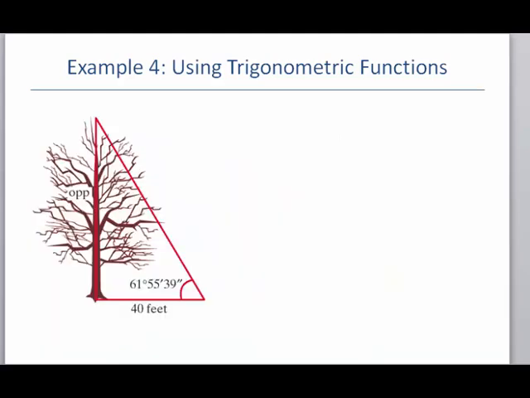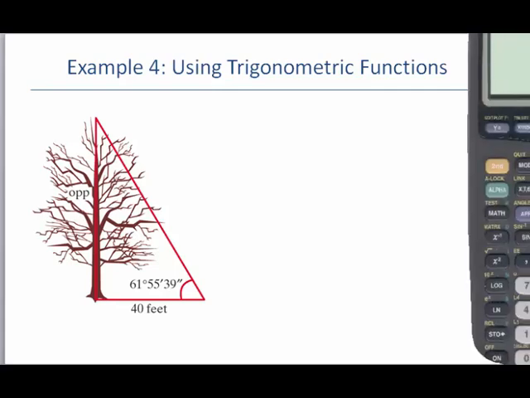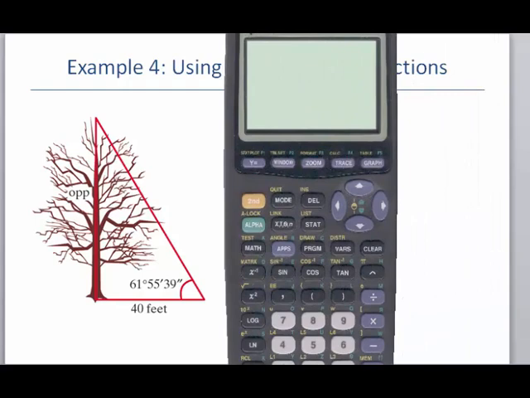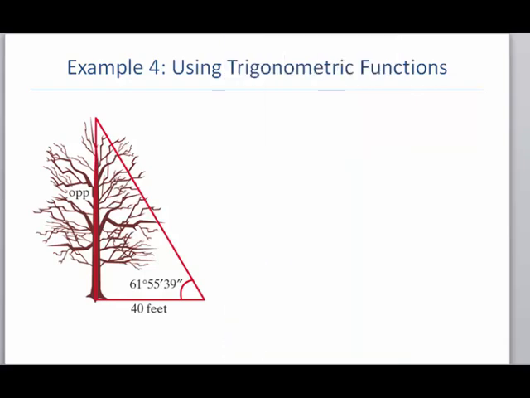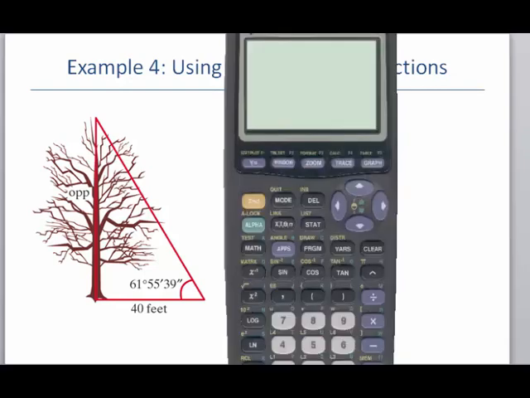So the first thing that I need to do is take the angle measurement, the 61 degrees, 51 minutes, and 39 seconds, and convert it to an angle in decimal notation so that I can use it in my trig function. So again, we're going to do that by using our calculator. So I'm going to bring our calculator over and let's look at how we plug this in. We'll turn our calculator on.